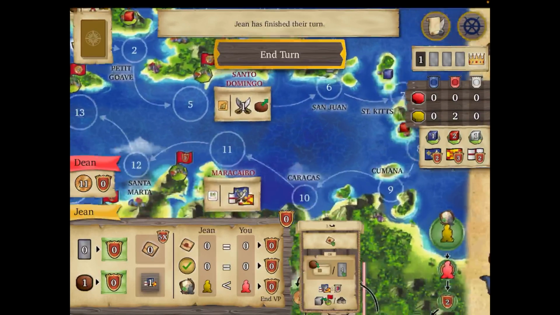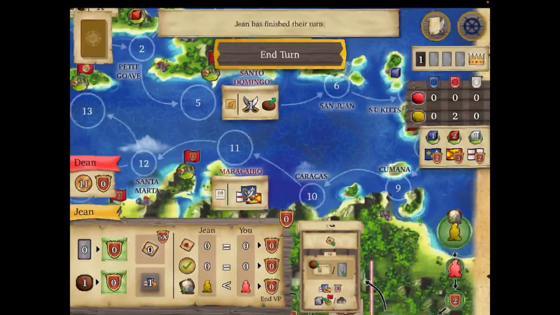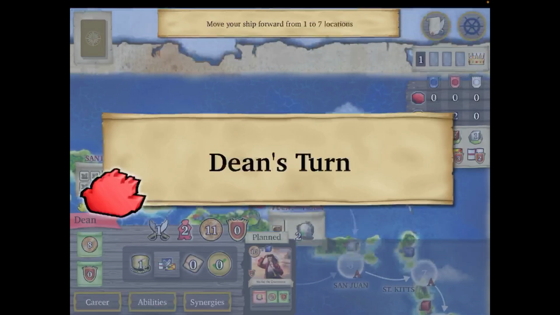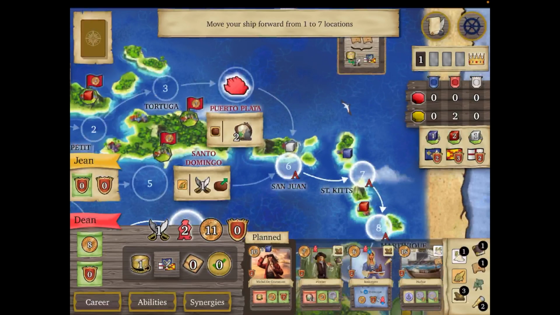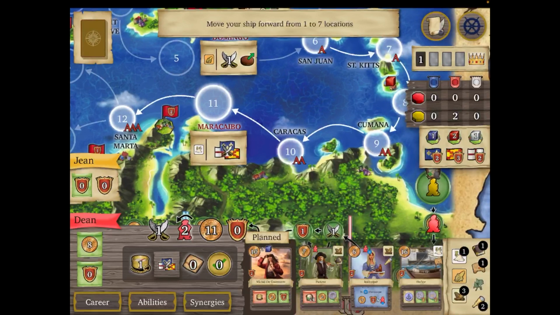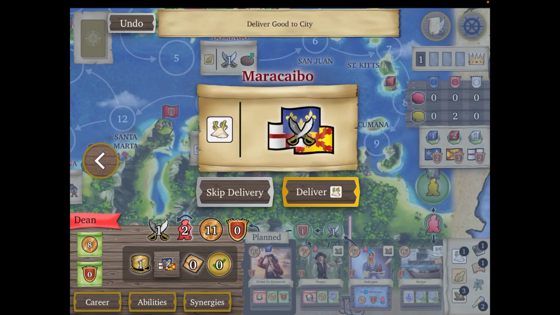So next up, I'm going to end their turn, sorry. Now in my turn, I can go along to those different village spots. I can also go all the way up to Maracaibo to take a battle action and also deliver something there. And I think I will do that because I do have the good that I need to deliver, which means I'll have to give up my harbor card.